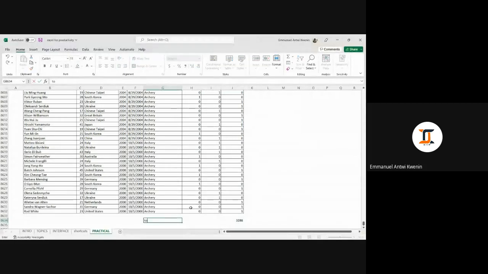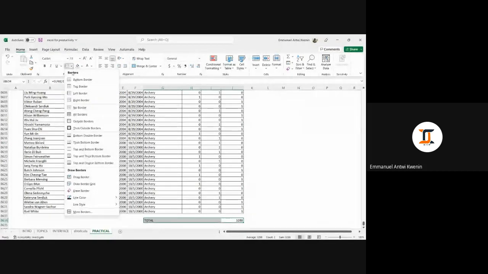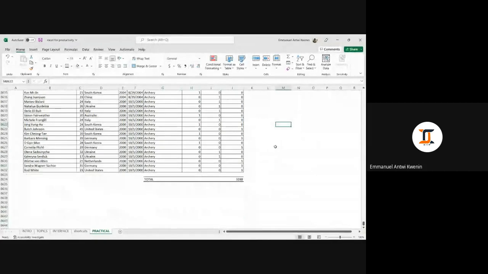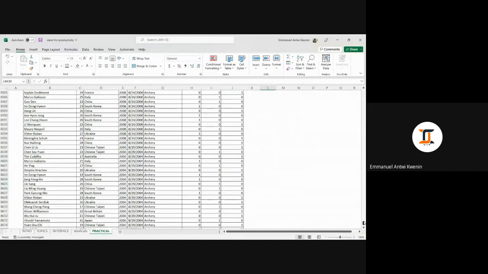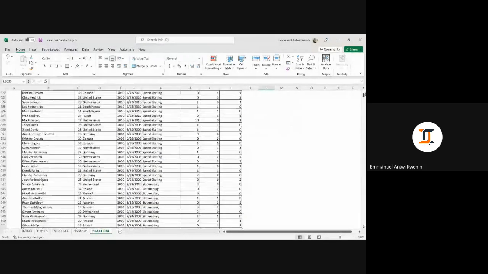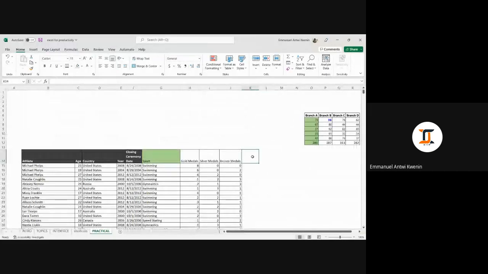So now, let's say I've written total here. I want to present my work in a very nice way. So I highlight this one. I go to borders, and then top and double border. When I click on this, it makes the work look very simple and classy. Please, I hope you get it. So these border lines, even though they look very simple, just help make your work very, very readable. Please, I hope you get it.